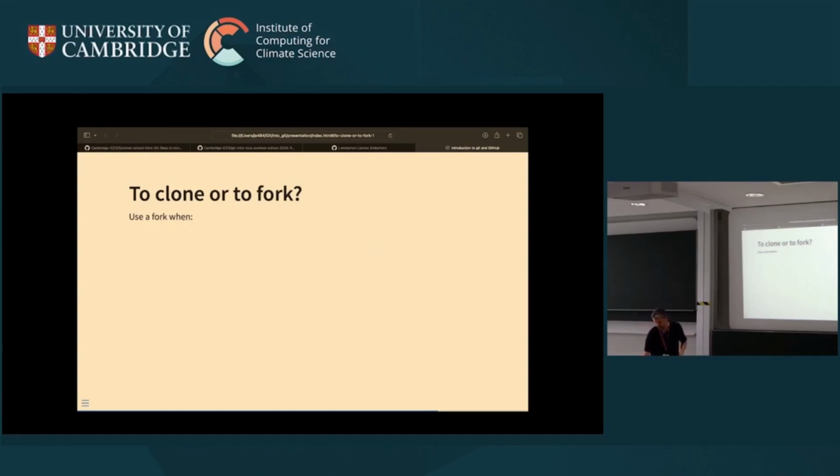So forking, on the other hand, would be used where the owner of that repository isn't someone that you're actively collaborating with. Someone might have created a repository at some point and you say, wow, that's really good, I want to use that work, but they're not interested in collaborating. So what you want to do is take a snapshot of that repository, copy it to your own GitHub, and isolate it. So you get all the benefits of that work, but you no longer have to actually interact with that repository anymore.